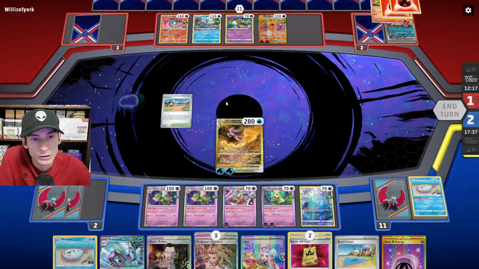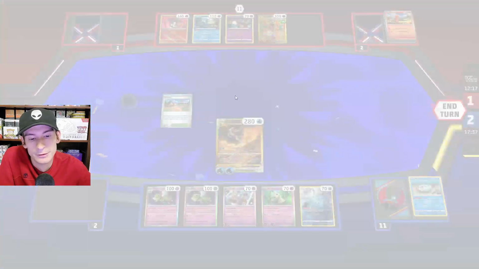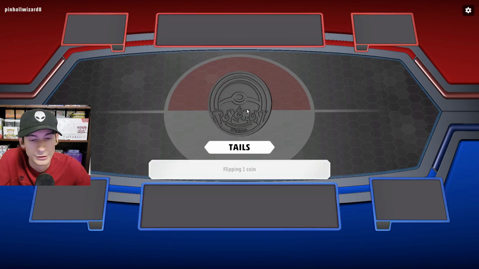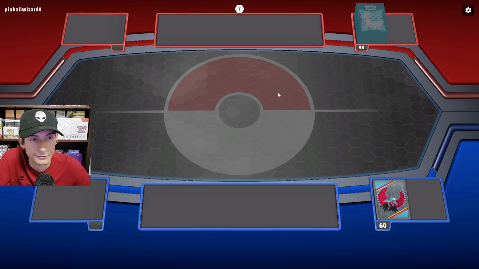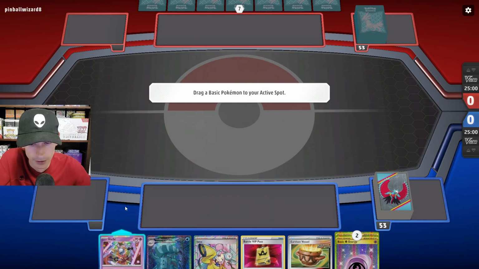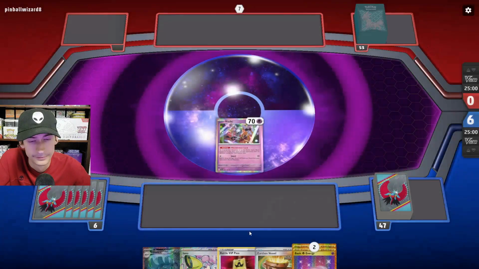Okay, those are the last two prizes. Biggles prize, I haven't even got to see. Okay, we're at the coin toss. I believe we won the coin toss here. Yeah, so we'll be going first. And this is a pretty decent hand. We'll start with Klefki, of course.